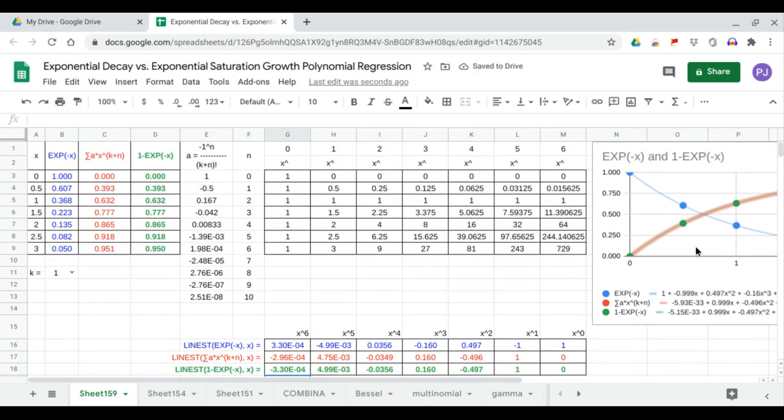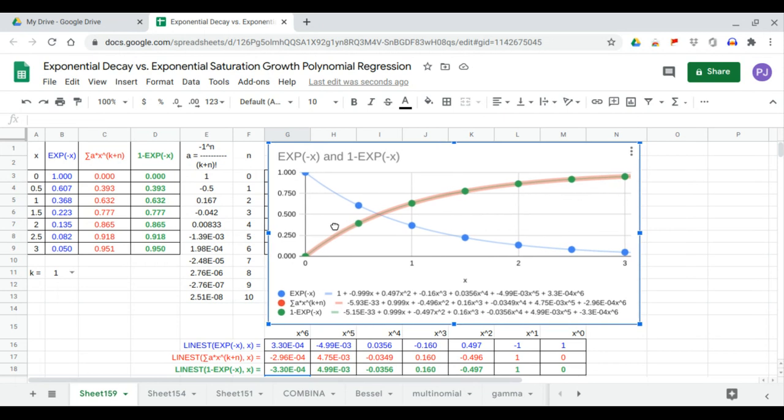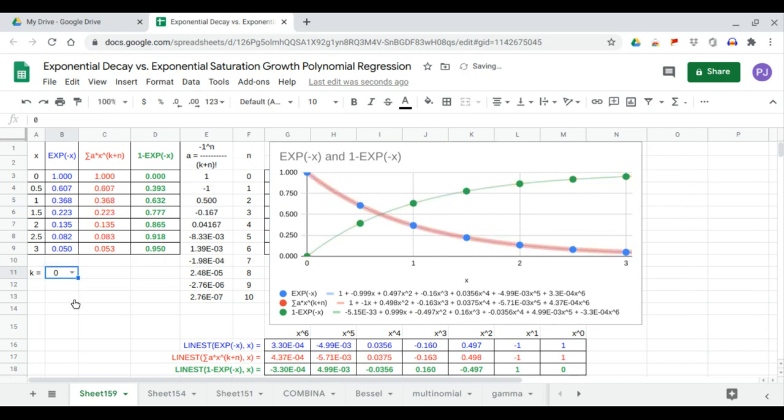So let's compare the regression coefficients calculated against the polynomial. So we start with k equals 0. The trend line or the expansion is on the blue datasets. That means the Taylor series expansion approximates the decay and their trend line are the same, but the error increases as you go higher. But this is already negligible.